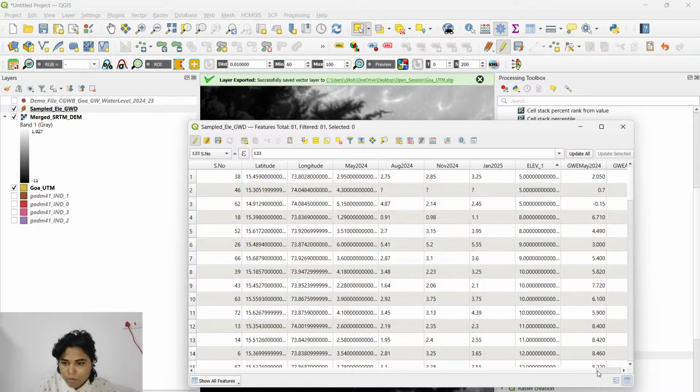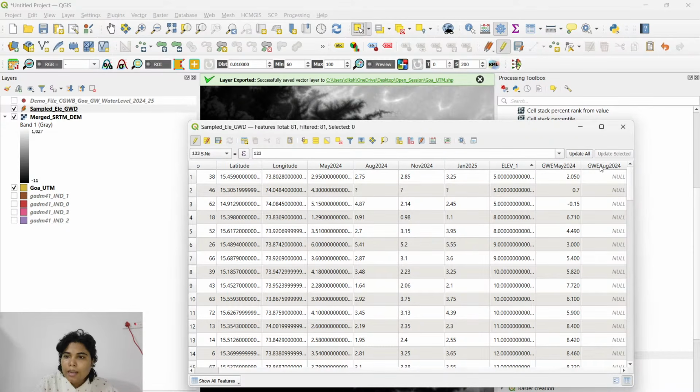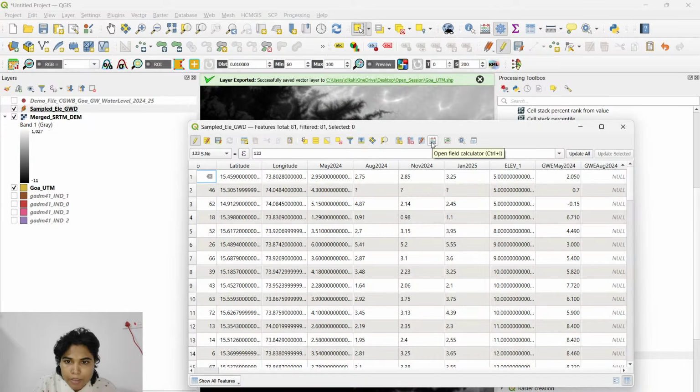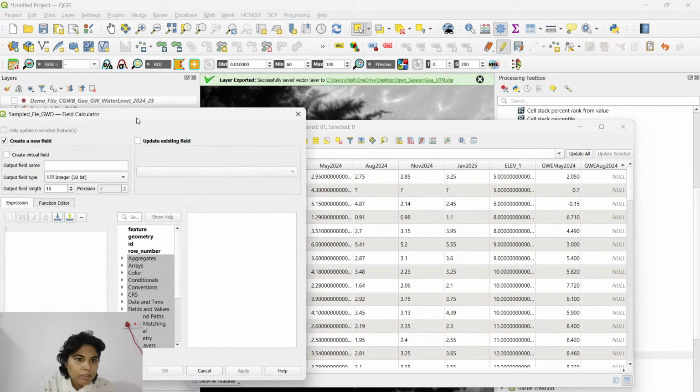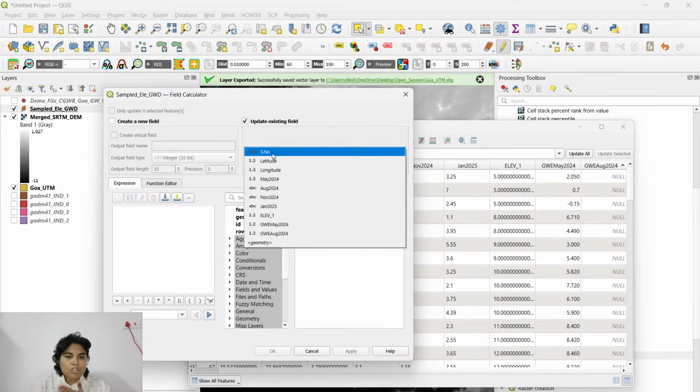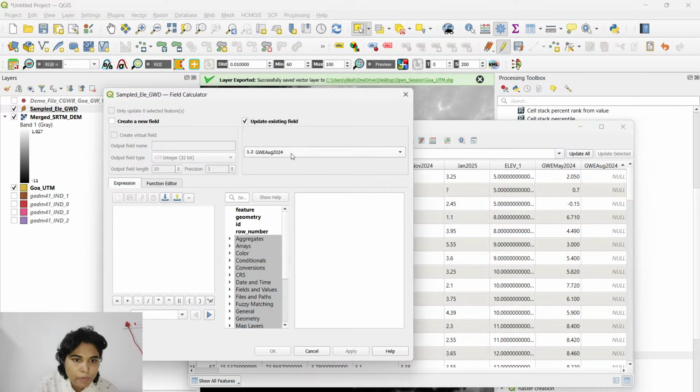So one more column you will see showing up here. And then what I will do, I will go for clicking on the same button, that is open field calculator, and I will go for updating an existing field. Which is that field that I'm updating? It is groundwater elevation 2024. Okay, and then I will go ahead and add an expression.